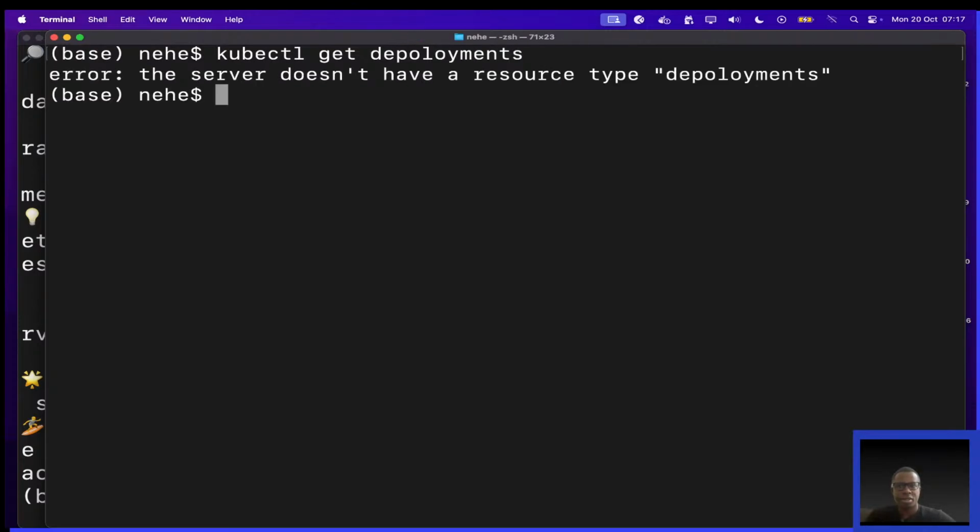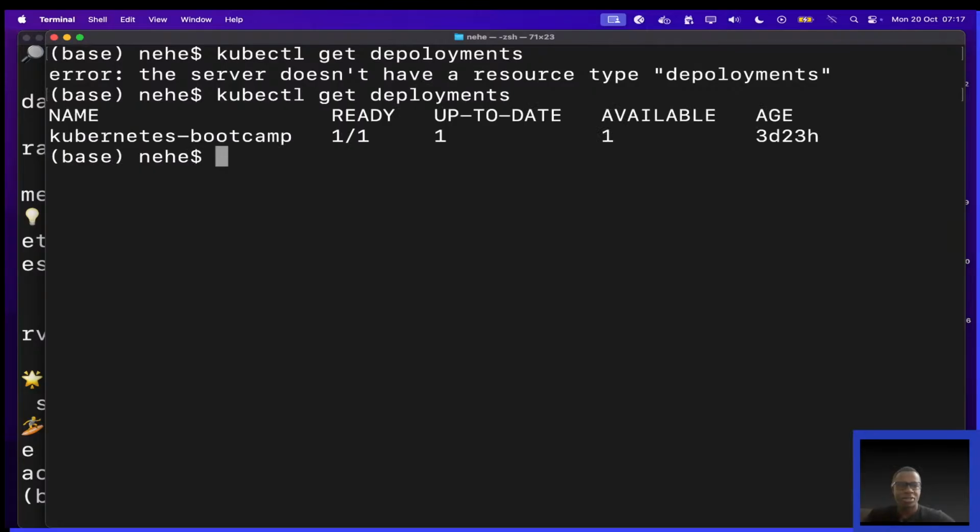Hit enter. It says the server does not have a resource type deployments. And that is because of my stubbornness of not looking at the command properly. Okay, so this is the deployment we have, the Kubernetes bootcamp.